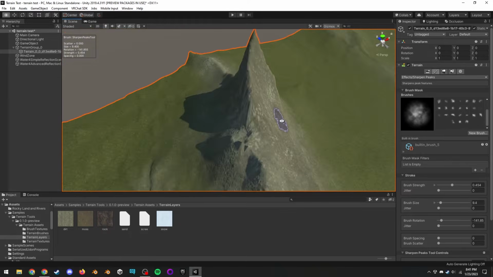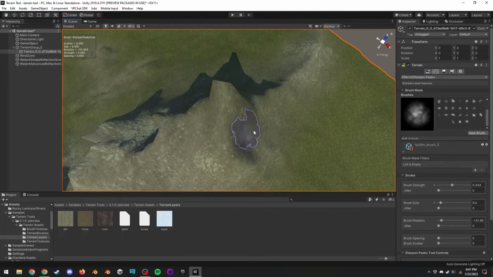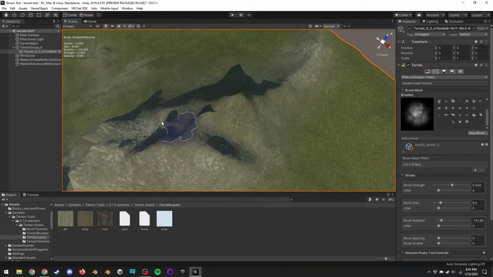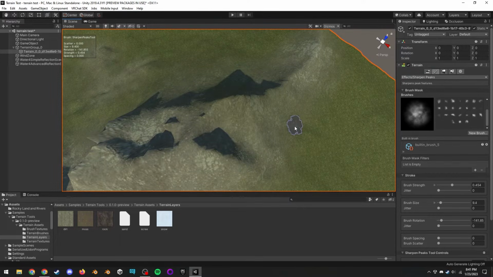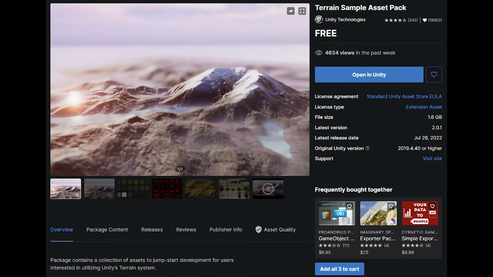If you look at the terrain texture layers, they typically have 3 slots, one for an albedo map, one for a normal map, and one for a mask map. A mask map packs several different textures into one, and the computer reads each channel of the mask map, red, green, blue, and alpha, as its own grayscale texture. You can find mask maps in terrain texture asset packs on the asset store.